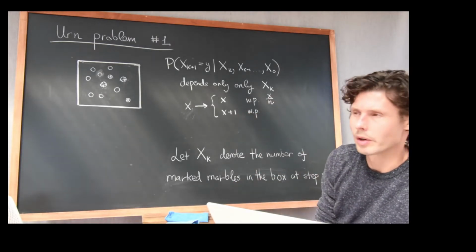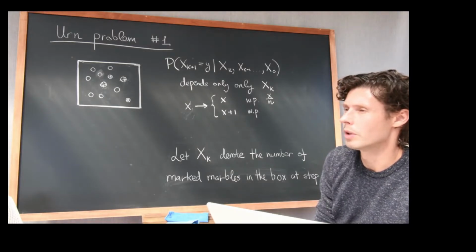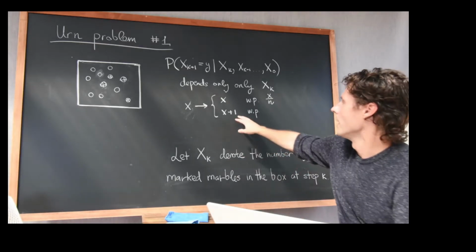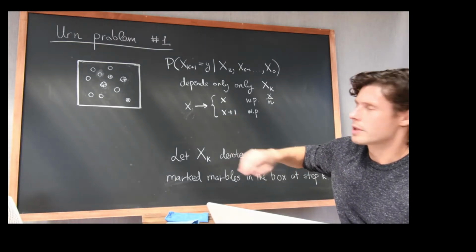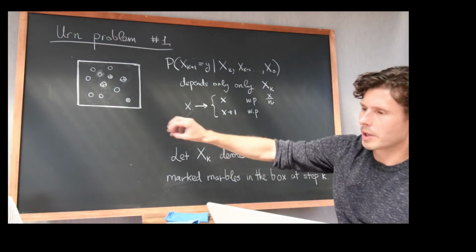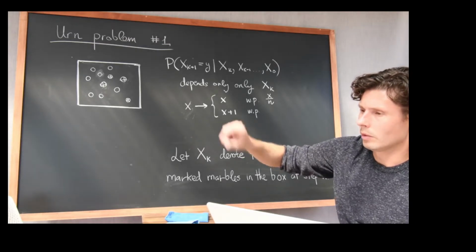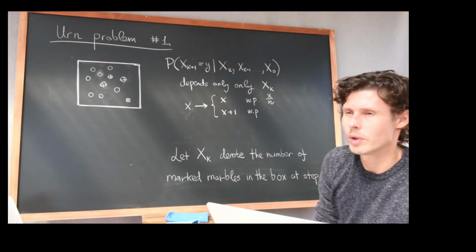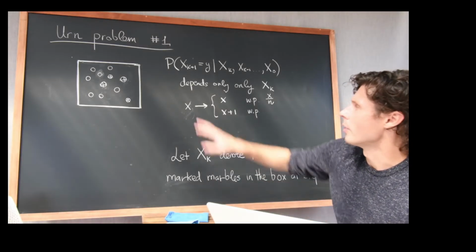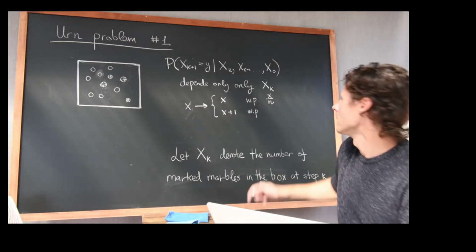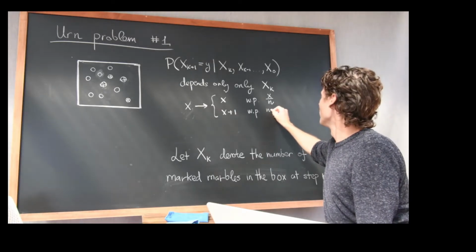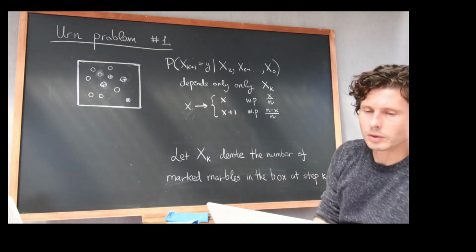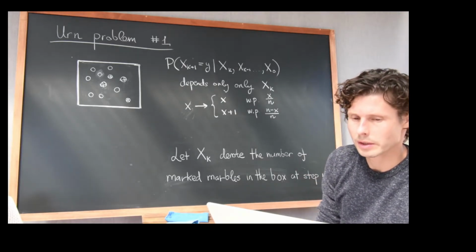If you want to argue it a little more carefully, from first principles, then you ask what event this corresponds to. What happens is that we pick something unmarked and we mark it. That's the way to increase the count by 1. So what must have happened is that we picked an unmarked marble. How many of them are there? There are n minus x unmarked marbles out of n total equally likely choices.